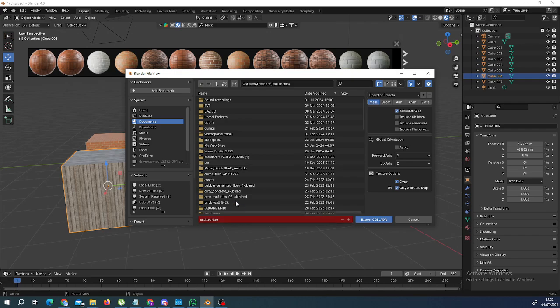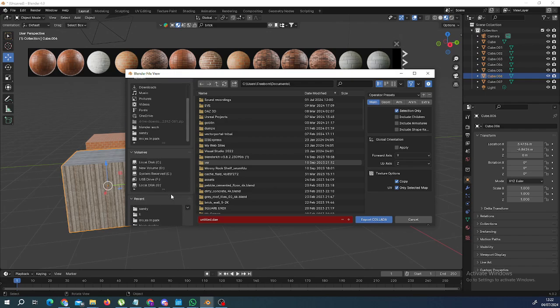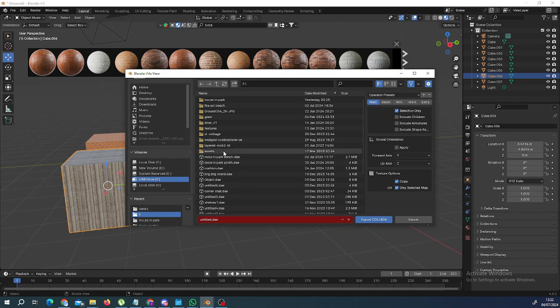I'm going to stick it on F drive, just my USB stick. And I'm just going to create myself a new folder. I'm going to call it AVL Blender.